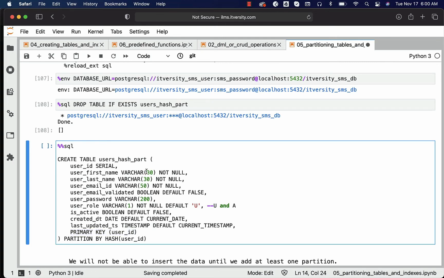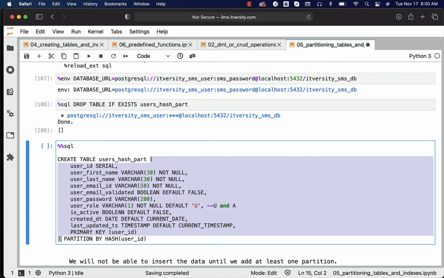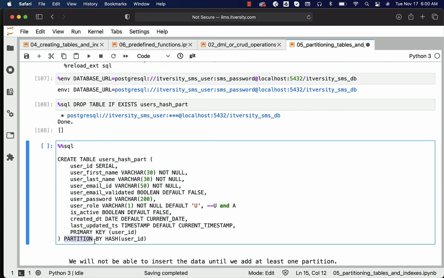And then once the create table clause is done with all the column names and data types along with the primary key, now you can say partition by like this, and then you can specify hash because we are trying to create the table using the hash partitioning strategy, and then you can specify the field on which you want to apply the hash partitioning. In this case, user ID is the primary key, and hence we don't have to worry too much about using that as part of the partition by clause.